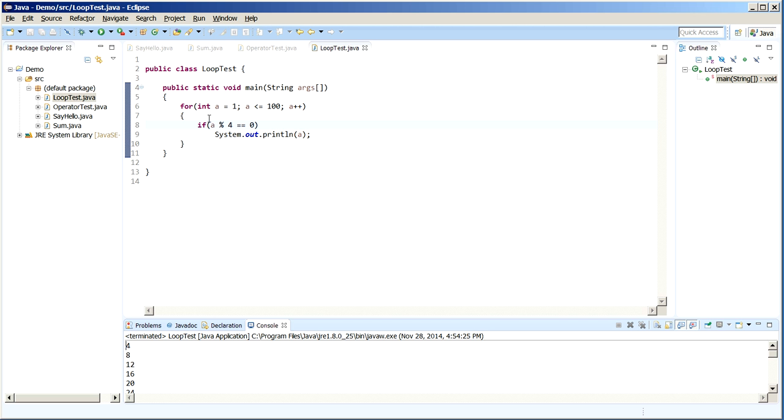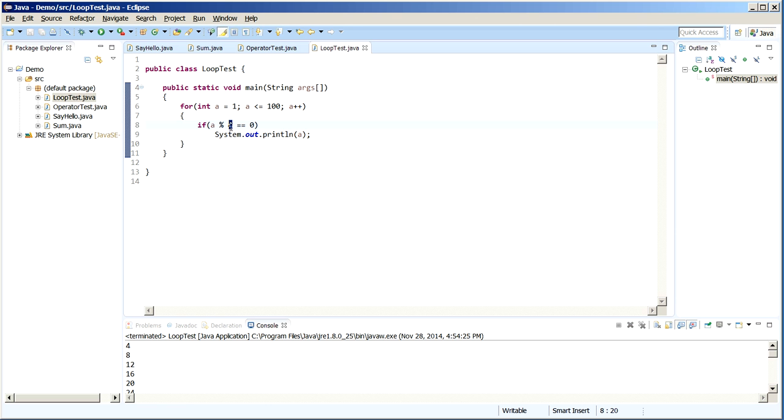You can do pretty good stuff also. You can find even numbers, like all the even numbers between 1 to 100.